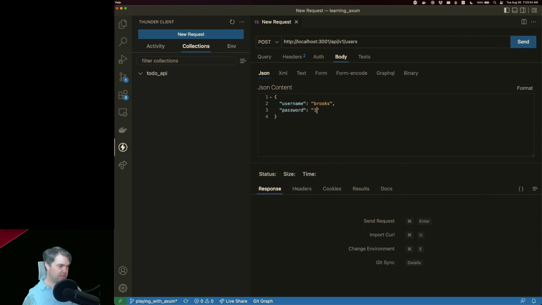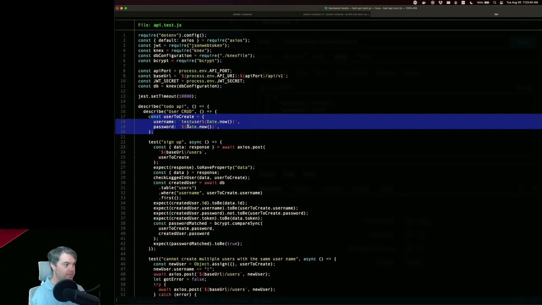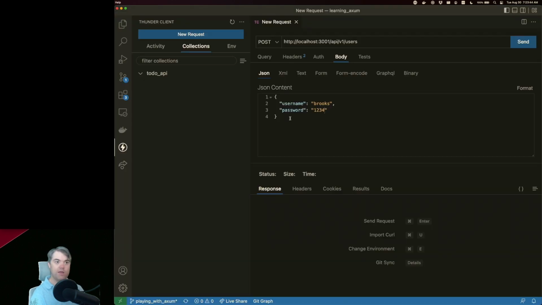Password is the really, really high quality 1234. All right, so if I hit send, we get this 404 not found. So I want this to start working here, and then we can run our test again. Oh, and I should save this.